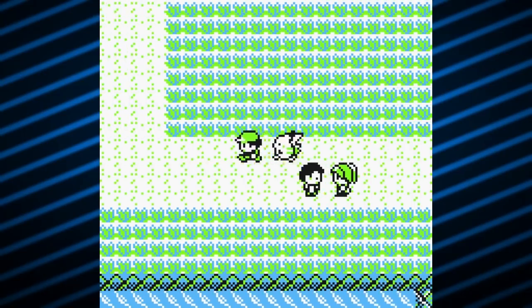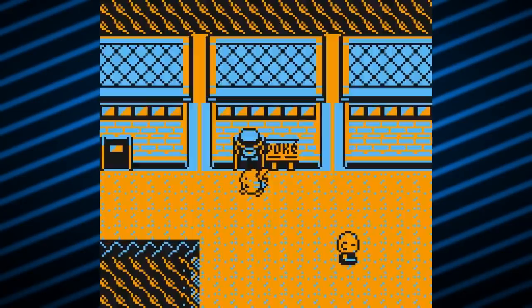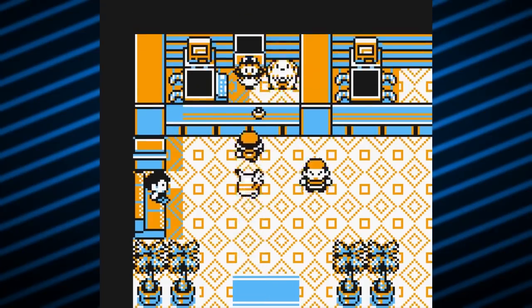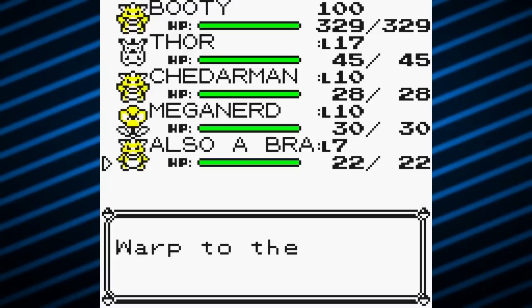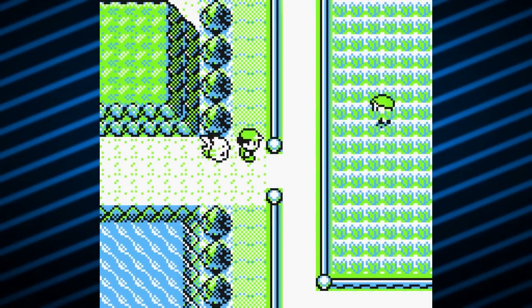After I do that, I go down to Vermilion City, making sure to leave these two trainers and this trainer unbattled. I heal at the Pokemon Center to set my teleport point. Then I use the same glitch that you guys have seen before. I walk over to this guy and use teleport just as he sees me. Now here's where things are a little bit different than usual. I go to the right and battle this trainer here.